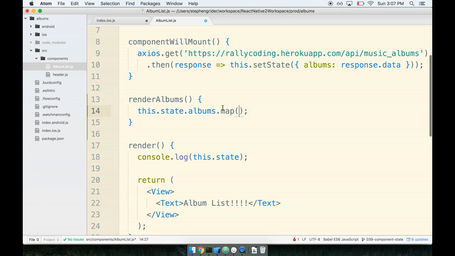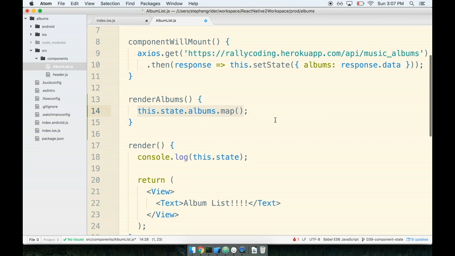I get to call it on this.state.albums because albums right here is an array. The way that map works is we pass in a fat arrow function. Our fat arrow function will be called 5 times, one for each album that we've loaded. Whatever we return from that function will be entered into a new array that gets returned from the map function.